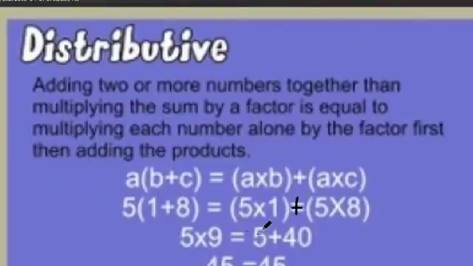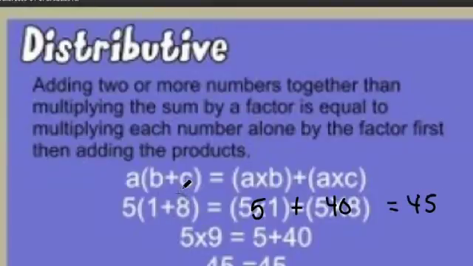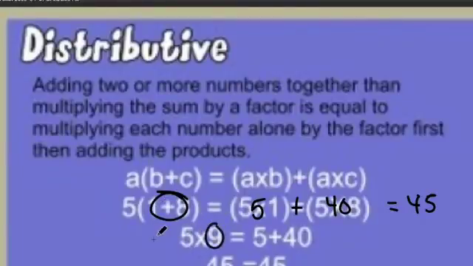So I'm doing five times one, and I'm going to get five. And I'm doing five times eight, and I'm going to get 40. And the sum of these two is going to get me to 45. What you've just done is you've just distributed the five to both quantities within your brackets. Or we could have added one plus eight and gotten nine times five, I would have gotten 45. So that should have been an addition sign. Sorry if that threw anyone off.